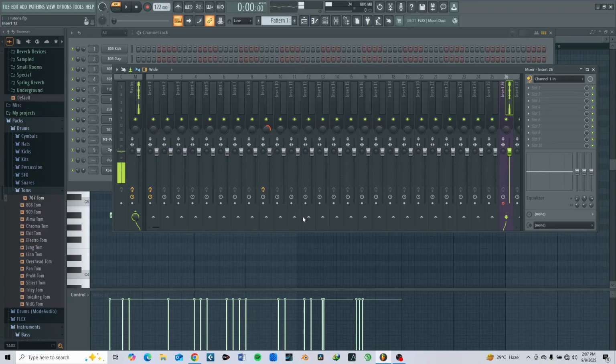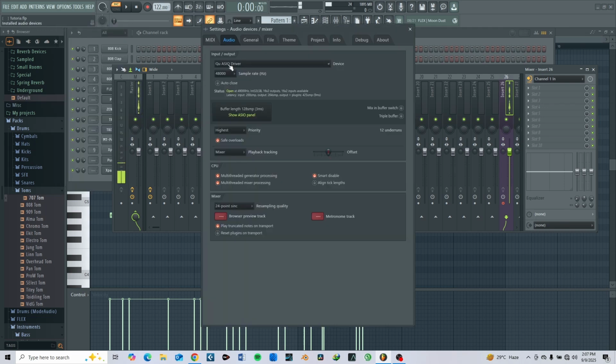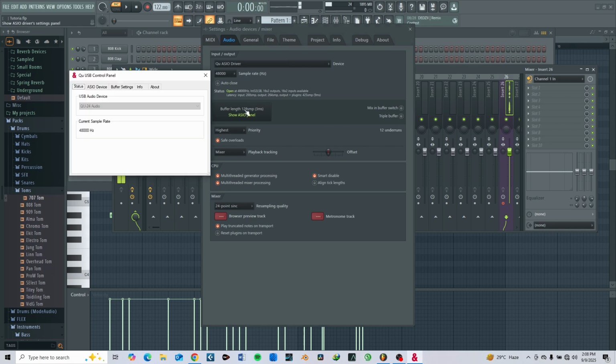Then, like in FL Studio, you just need to go to options, audio, and set the ASIO driver to the QU ASIO driver. For sample rate, you need to change it to 48,000 hertz.